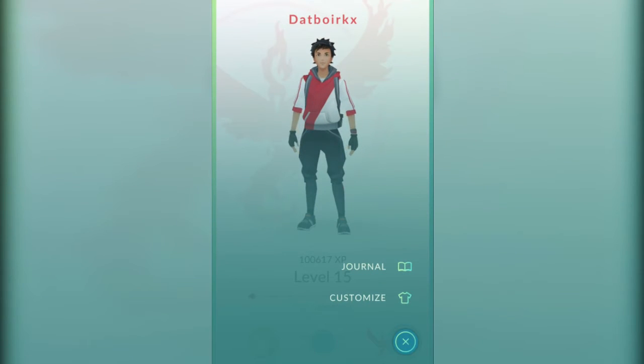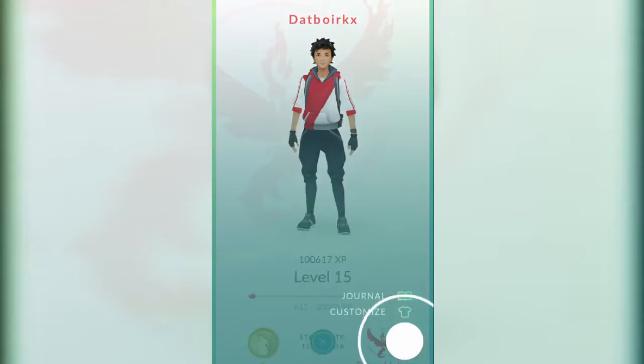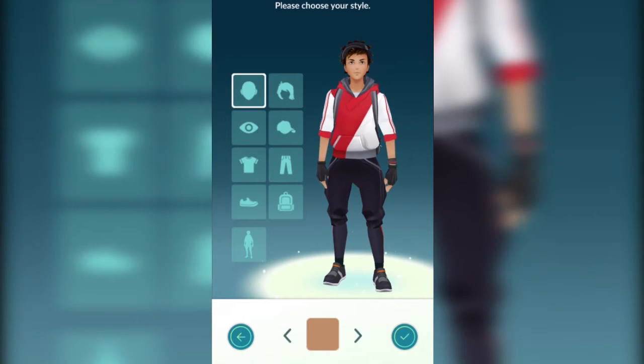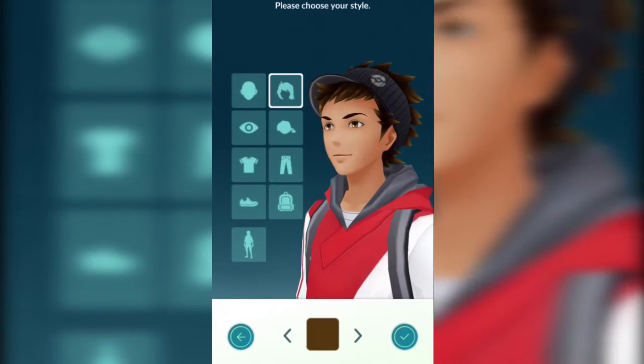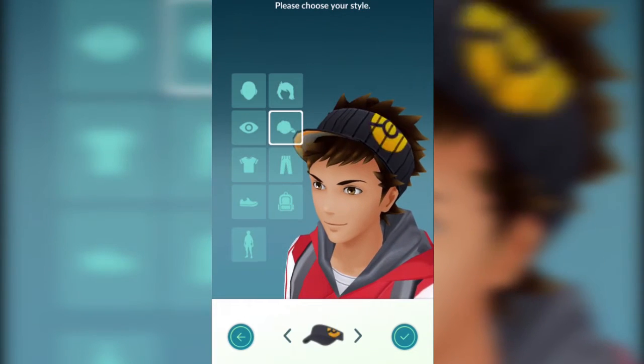Now if we take a look at the actual journal area, you can see that the journal and customization is in a separate area now. The journal is the exact same as before. Now we can customize our guy, which is pretty cool, guy or girl. And let's take a look to see if we can actually find different clothing options now.